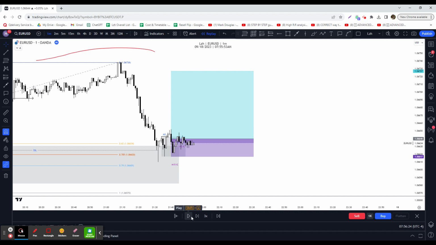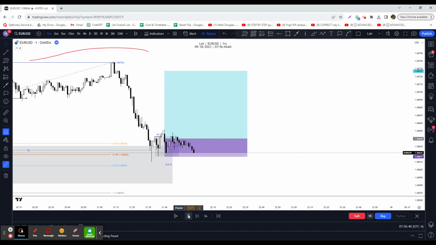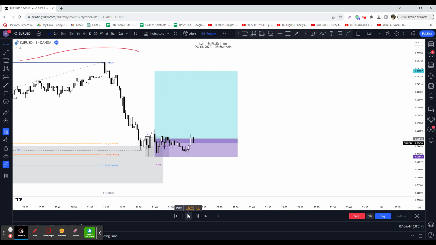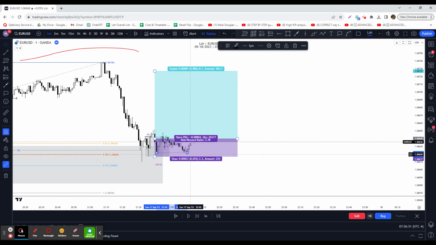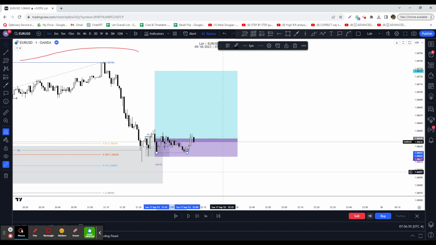I did look at the USD JPY as well, but for that one, the confluence was short, so I took that as a counter reference to see that this long is still happening. So let me play out a few more candles here. It's almost going to stop me out. It didn't. So what I see at this point in time is that it had a liquidation to the downside. So it's like a low time frame liquidation.